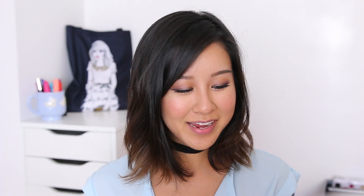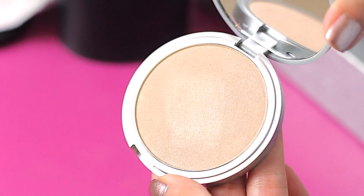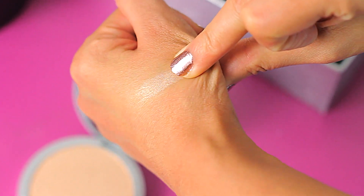I have a highlight — it is the Balm Mary Luminizer. It's more of a champagne with a gold tint to it. I think the gold tint is what makes me just love it so much. It's also very refined. I have a lot of it on today. A little bit of this really does go a long way. I have some right here on the inner corner and on my cupid's bow too. It's just such a gorgeous shimmer. You can wear it as an eyeshadow or a highlight, but my favorite spot to put it is definitely right here. I just feel very glowy and luminized.